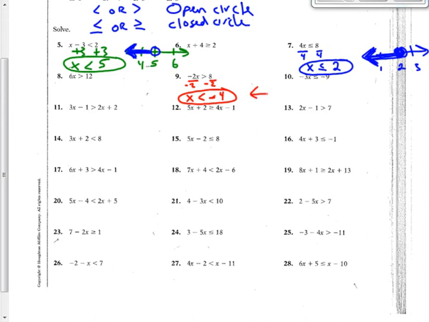So I've got my graph here. I've got a 4. One number that's bigger than that is a 5. A number that's smaller than that is a 3. You can choose any numbers for that. Okay, I don't care. If you say, well, I also know that 100 is bigger than 4. That's true. And I also know that -1000 is less than 4. That's true. Okay, I just need a number that's less than 4 and a number that's bigger than 4.